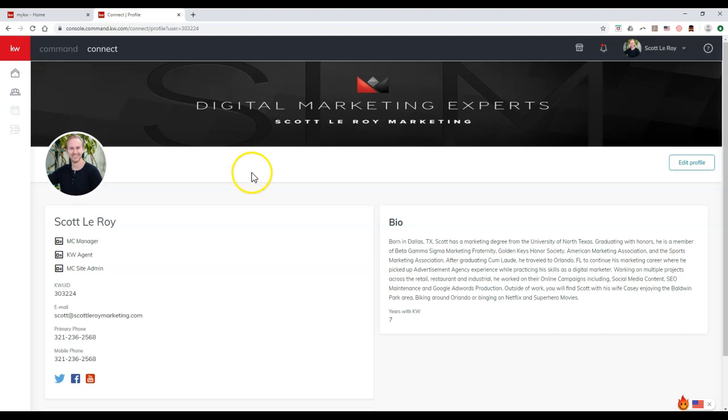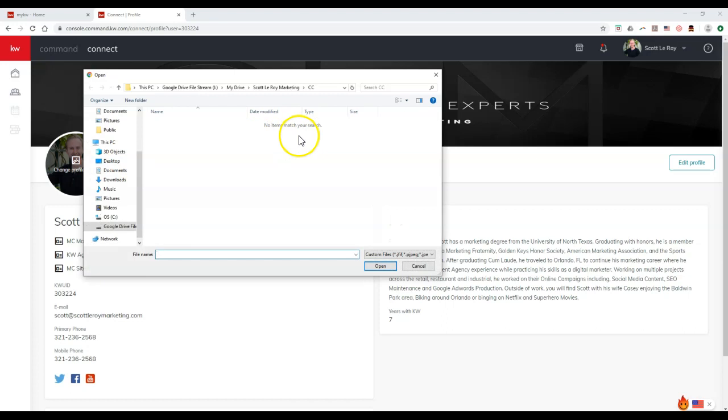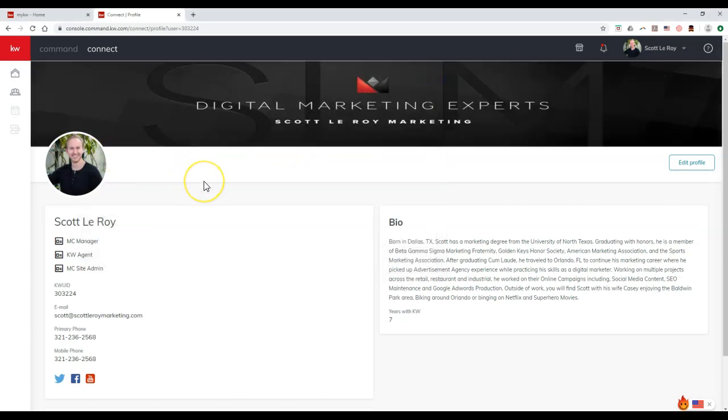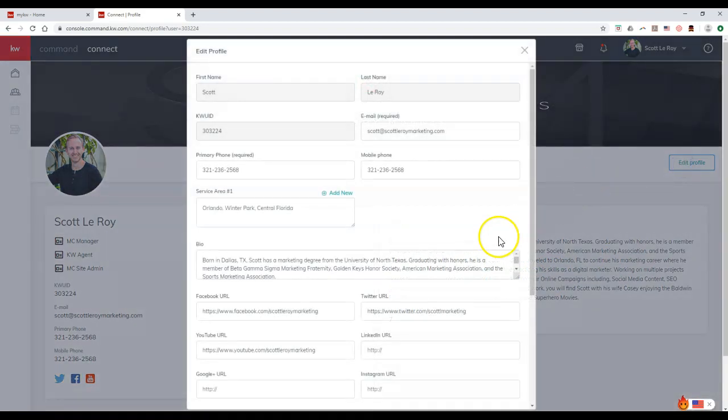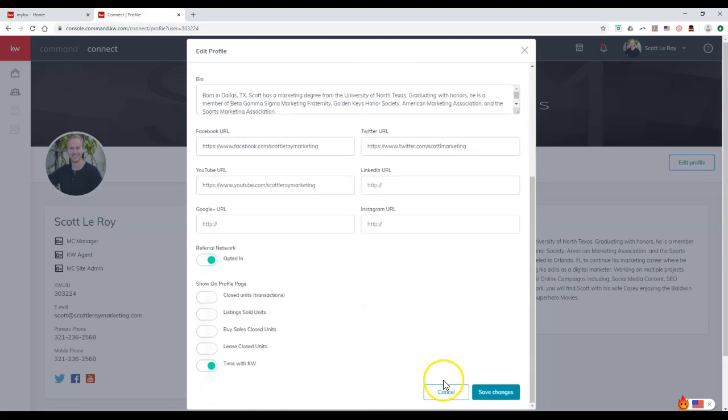All right, so as you can see for KW Connect, we can click on the Change Profile Photo option on here. Once we do that, it pops right up. We can then attach our headshot to override it right away. This is also going to be a circle, so making sure that it's about 360 by 360 will help out. And then for the bio over here on the right-hand side, we can click Edit Profile and then update our bio immediately. Once we update our bio, we can scroll down to the very bottom and click that Save Changes option.